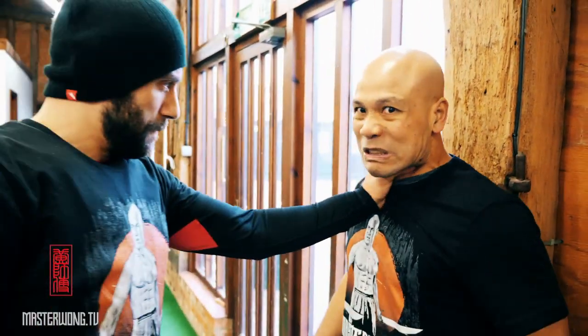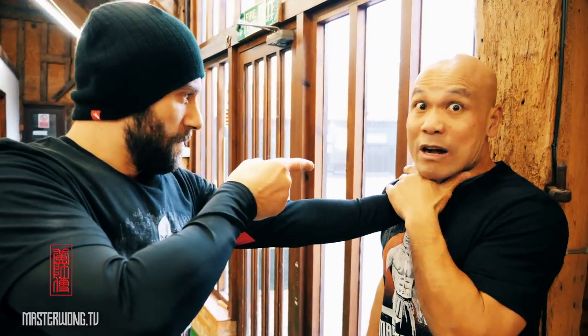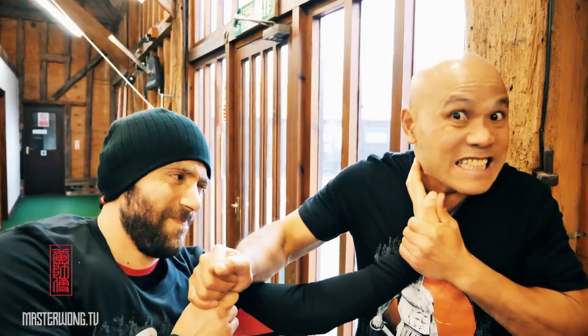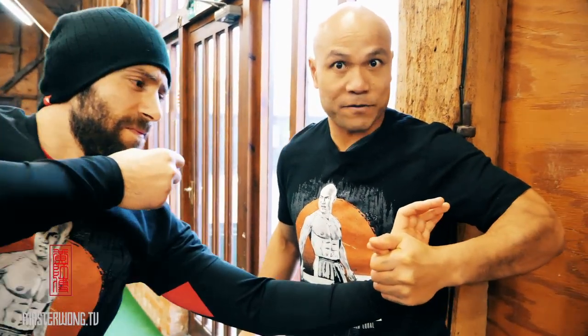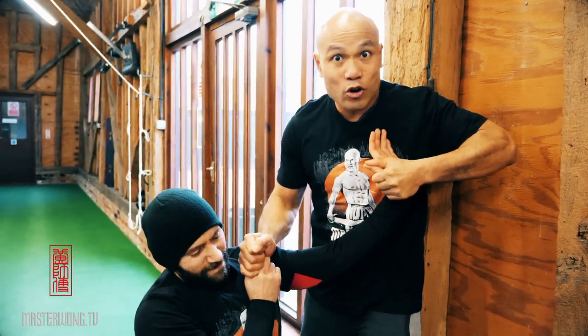When they grab you like this on the neck you can't breathe, and sometimes you suffocate. So when you're in school, turn like this and finger — this hand grabs, make sure the support is first. This hand comes like this, and that will turn itself. You see it turn itself — that opens it up. When you have that, you grab by the finger like that and then you break it, because you have got two. You go like this with him — from there it becomes a lot more easier.